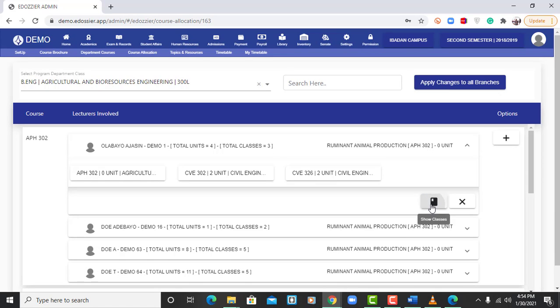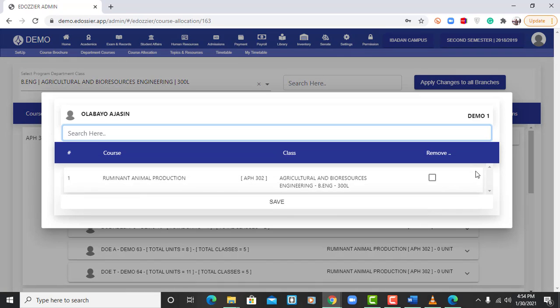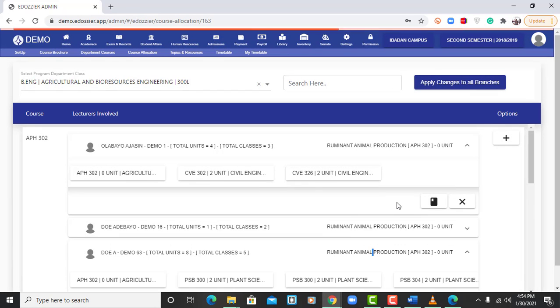You can also use this to view all the classes that the lecturer will be taking. So that is how that works. You can decide that you want to clear all the courses that the lecturer is currently taking. You can use this, and once that is done, all the lecturer's courses go away.